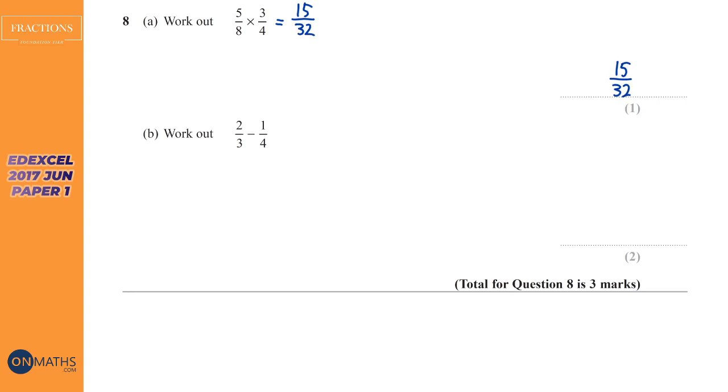And question B, same method as we did previously. You need to get the bottoms the same, the denominators the same. And so for this one, what we're going to do is have a look at the lowest common multiple of 3 and 4, which will be 12. So we're going to times top and bottom by 4, because 3 times 4 is 12.